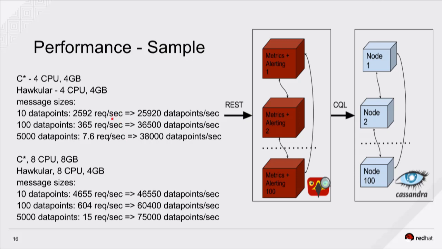You can batch. We have APIs that allow you to batch multiple metric data points at the same time. And you can see that the sweet spot is somewhere here, between 100 data points per request and 5,000. And this is a single Hawkular with a single Cassandra communicating. And we double the CPUs here, and we double the memory a little bit for Cassandra, and all of a sudden we almost doubled the throughput. And again, this is virtualized, it's not bare metal.